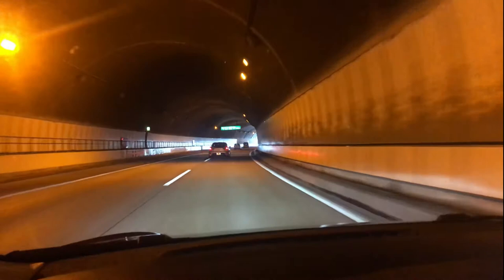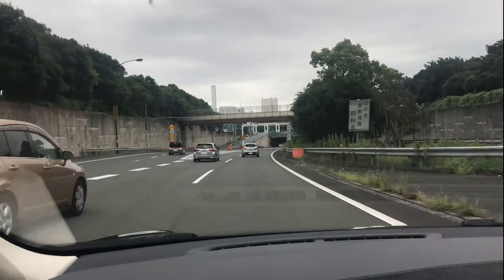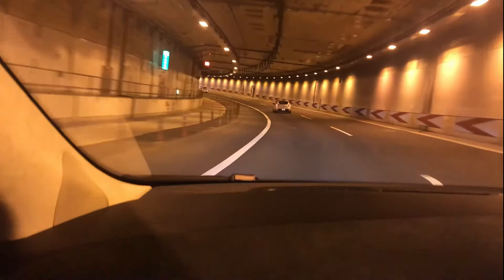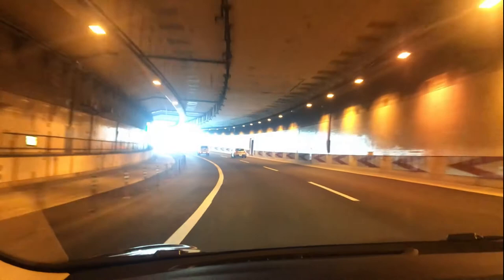Something also to note, if you're driving and something happens, say you break down or you get into a really bad accident, hopefully you're not too injured to be able to make a call. They do have service telephones off to the left. They're always on the left. I think if I hold this long enough, they're even in the tunnel sometimes. They're off to the left, and you can stop, pull over, and use one of those service telephones. Even though you don't speak Japanese, they'll probably get somebody that speaks English. You give them the mile marker or whatever, and they'll have a guy come out and try to help you.